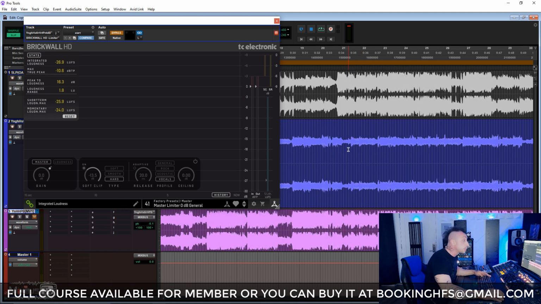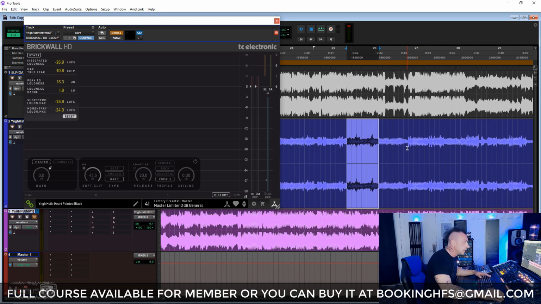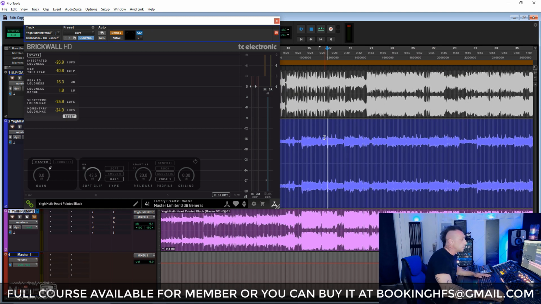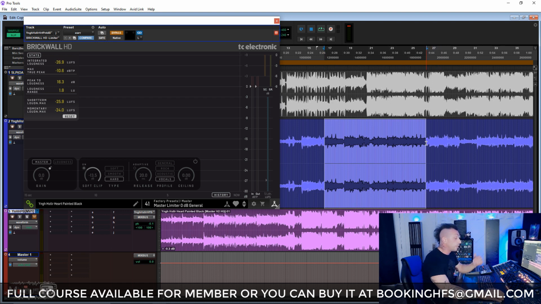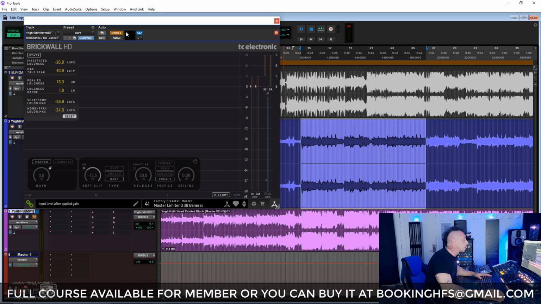Because we have some sporadic spikes, like this one, here and there, I use the TC limiter before hitting the analog gear again. Let's just see how much is working.